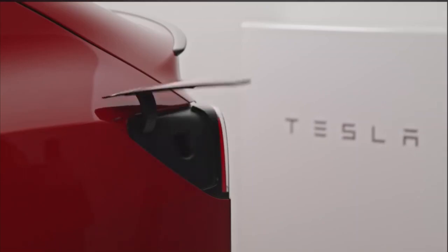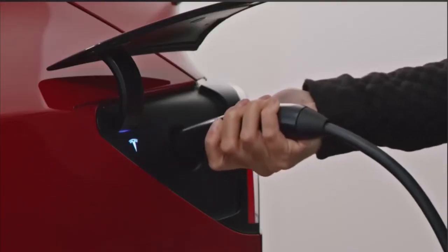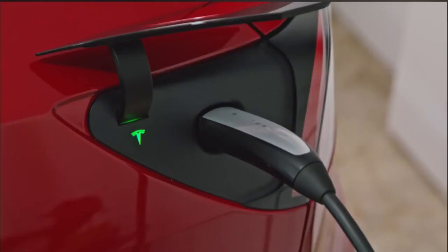Also, you should try not to wake up the car by opening the app and checking on the car from your cell phone. Always keep it plugged in if you can. Elon Musk said that the car is happiest when plugged in. You don't have to keep it unplugged to let it drain down and then plug it back in like some people do every few days. You should just keep it plugged in every night and have it topped off every night if possible.